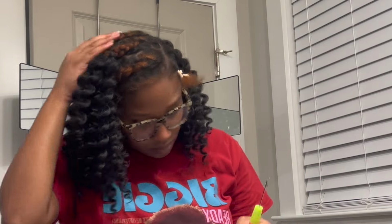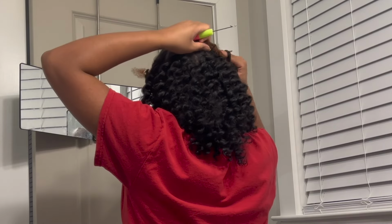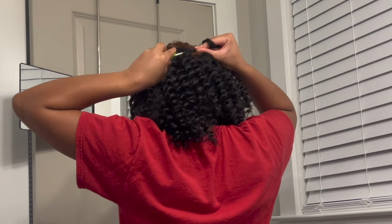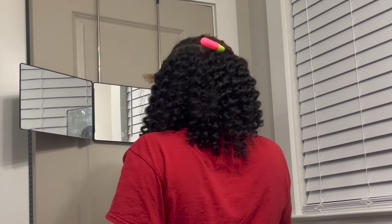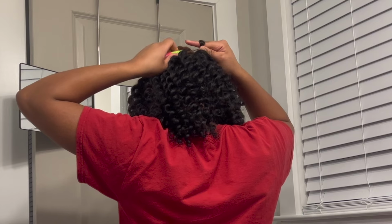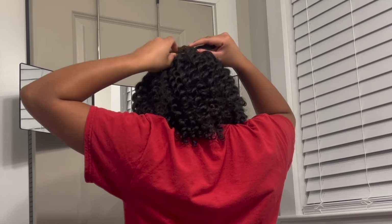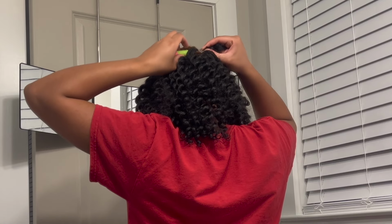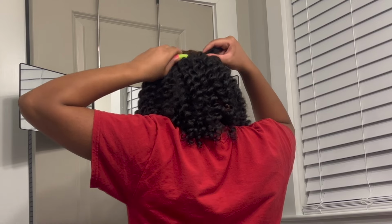And I feel like the most important thing with the front is make sure you're pulling the crochet hair the way that you want your part to go. So any of the hairs that I knew I wanted to go towards the side of my head, I was pulling them that way. And any of the crochet hairs that were in the back, they were just falling how they were because of how I braided my hair down. So that's also why I'm saying, if you do a side part ponytail, you'll be able to achieve this look. And if you want a middle part, you'll be able to achieve the look.